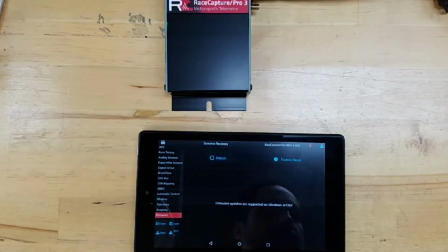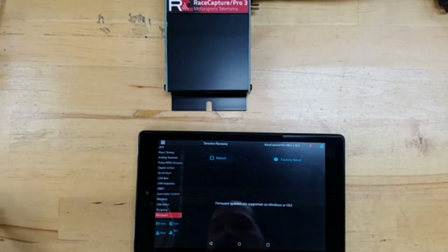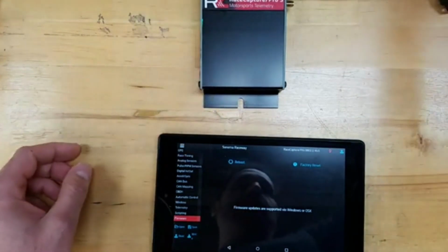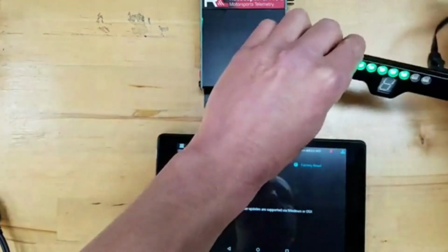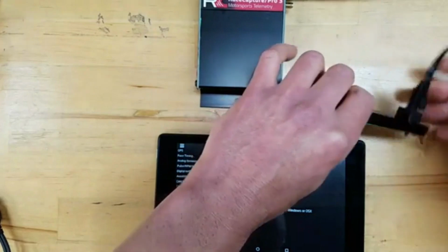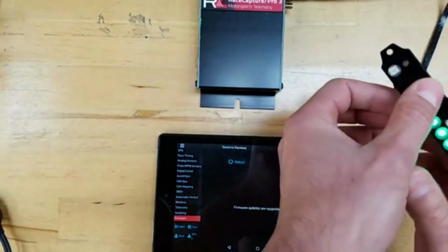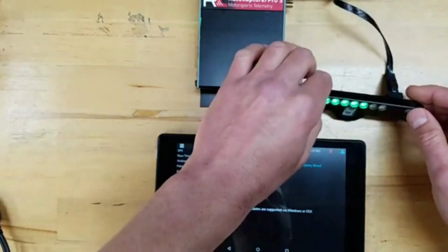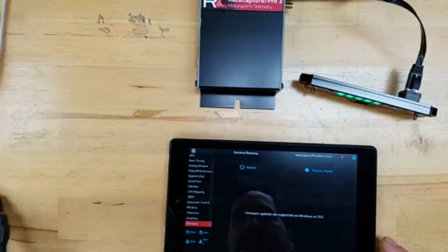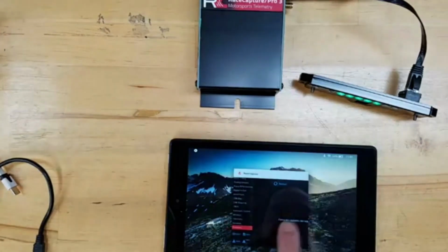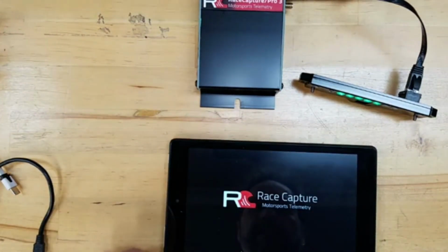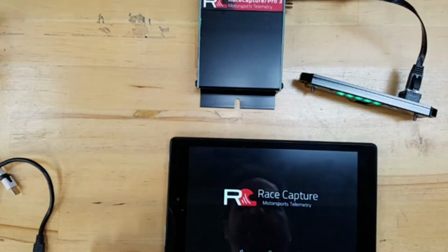I have to demo the USB on the go before I go to the thing that depends on two dashboards. So let's take a look here. Now we have Shift X3, which I don't quite need right now, but let's see. So as you can tell, this is on a Fire 8 HD tablet.